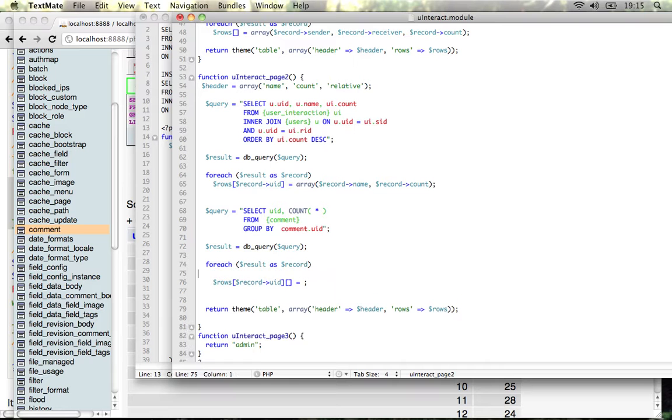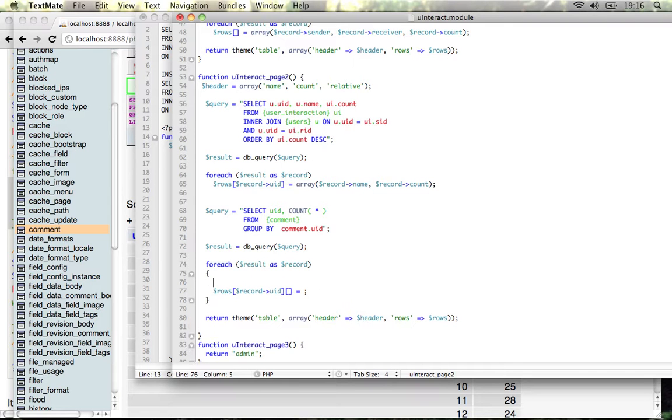Well, you know what? I'm going to do that in separate parts. So I'm going to need to open body here. Let's call it relative. So how do you create something relative? We're gonna take that count and then divide it by that number, something like that. Okay, so how do you take that one number? You take rows user ID. Hop. Oh.